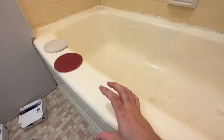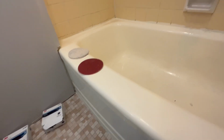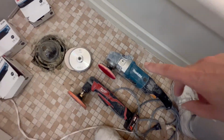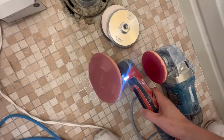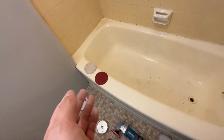So I've seen people use orbital or DA sanders with a vacuum on it. Yes, that is cleaner, but it's also 25 times slower. You would be sanding on this forever with one of those, like hours. Or if you said, oh, well, I can do it in 20 minutes too, you're not gonna do the same job I'm gonna do with this, I promise you. Because this sands way, way, way faster, and you use less sandpaper because it cuts more efficiently. So I'd rather sand like crazy for 20 minutes and deal with a little bit of dust for 10 minutes.